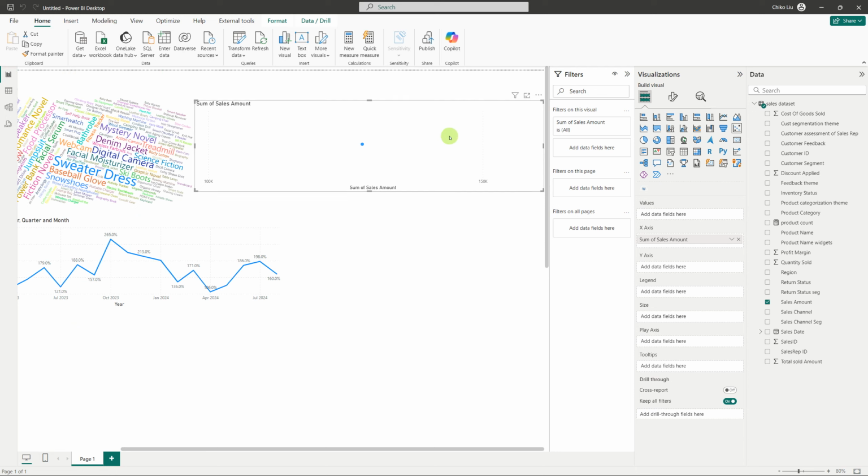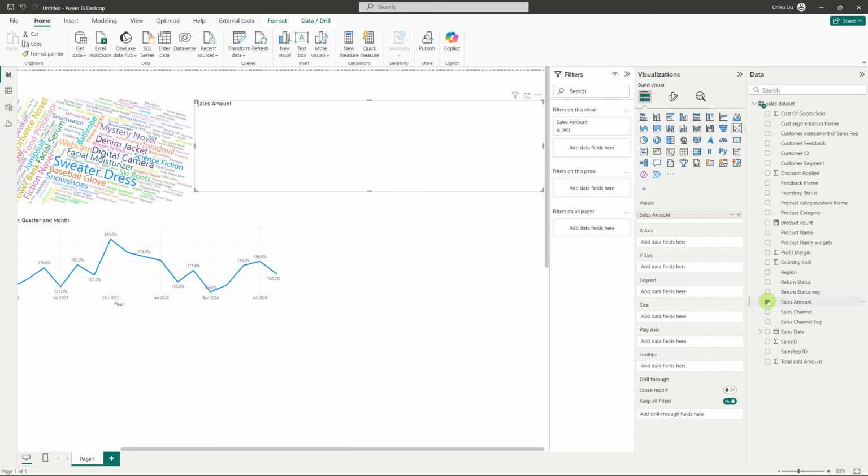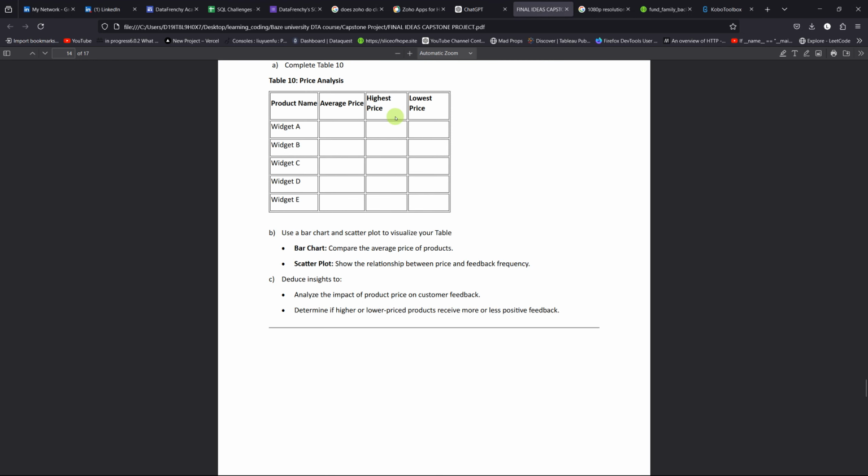Okay, so nothing has changed. I don't want it to be a sum of anything. Just click on that. It's going to do nothing serious for now. Oh, not in value. Without that, I can just drag it to text. Yeah. Then the other thing is the set feedback frequency.